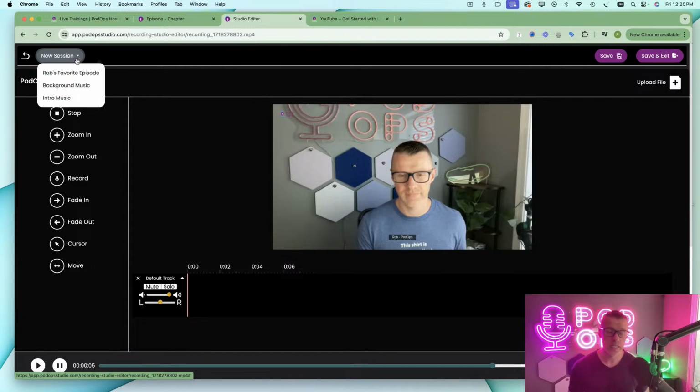We also made it really easy so you can move around between your content without needing to leave the editor and come back into the editor. So top left is a blue button that I've expanded, and you can see all of the content from the Studio library. So I can click into any of these and it's going to move me into those other files. So I don't have to go back and come forward every time. I can just hop into a different one if I'd like to.